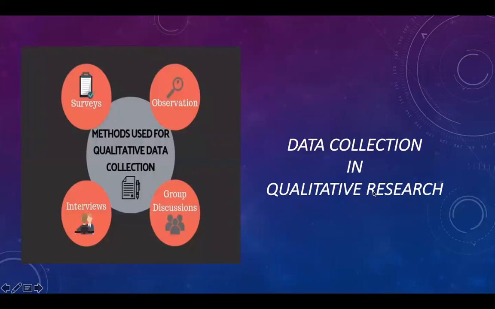So the methods we use to collect data in qualitative research include surveys, observations, interviews, group discussions. A lot of you are going to be doing surveys in your data collection. So we keep encouraging you to do literature reviews to make sure that you find surveys that have already been created, because a lot of times these surveys are actually out there. The research has already been done, and you want to utilize tools that are already in place that have been standardized. So really do your literature reviews, do your research to find surveys that are already in place and see if you can adapt the surveys to collect the data that you're looking for. You don't want to reinvent the wheel. It's too complicated.